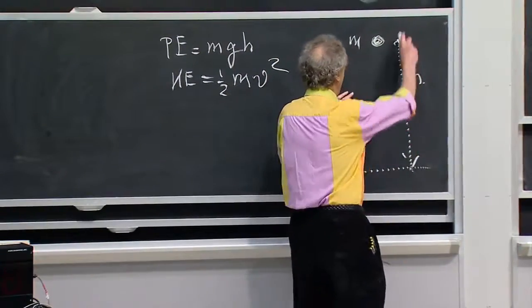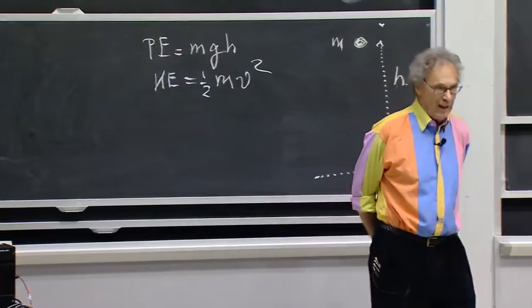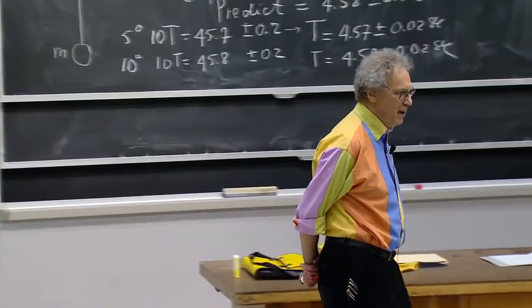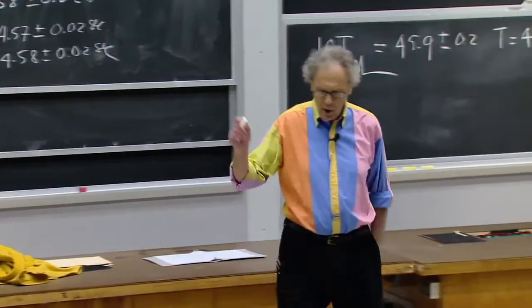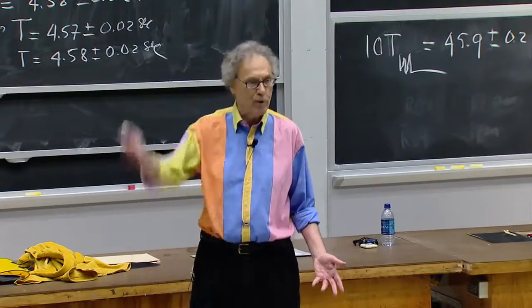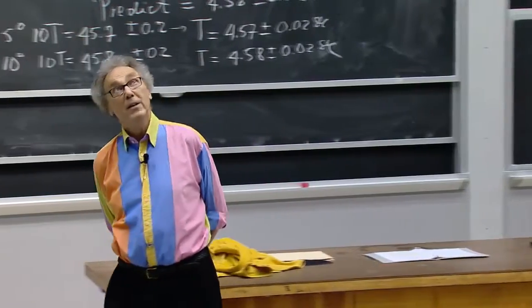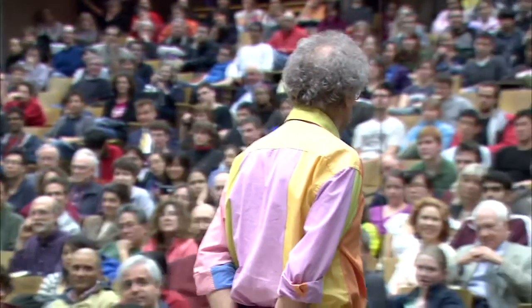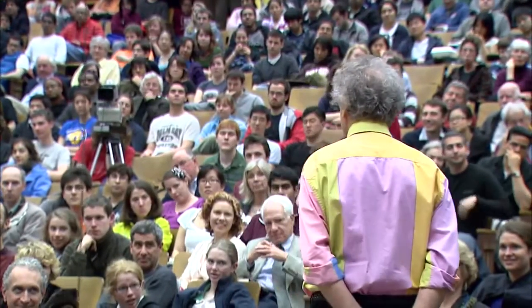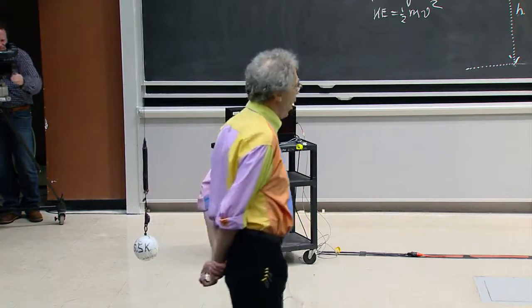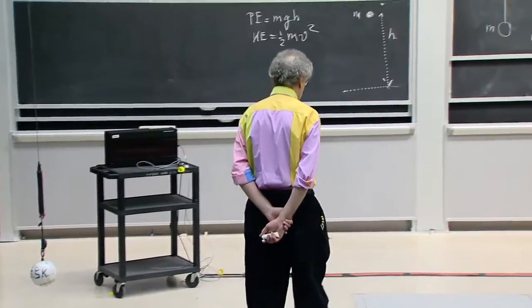Suppose it could come after one bounce up here. Well, that would solve the world energy problem. Because you simply sit down and you watch the ball game, and there goes the ball higher, and the second one, it goes again higher. But why? If it goes the first time higher, it will do that the second time. And so after an hour, that thing is about a few thousand meters in the sky, and when it comes down on the floor, it has an enormous speed, great amount of kinetic energy, and so you got energy out of nothing. But there is no such thing in physics as a free lunch, so that's not going to happen. So the object can never go any higher than h.